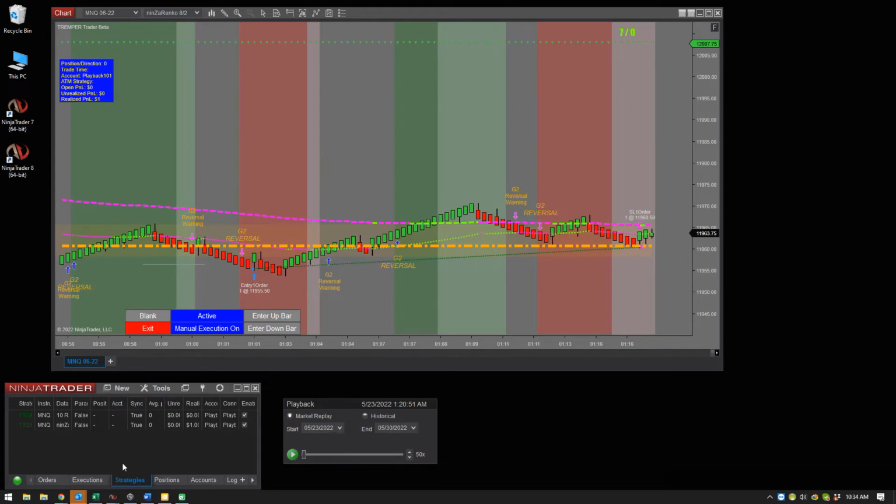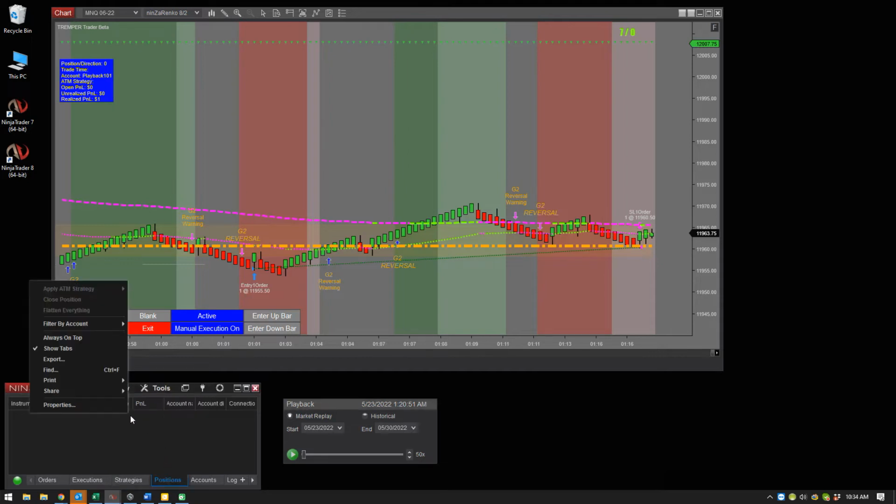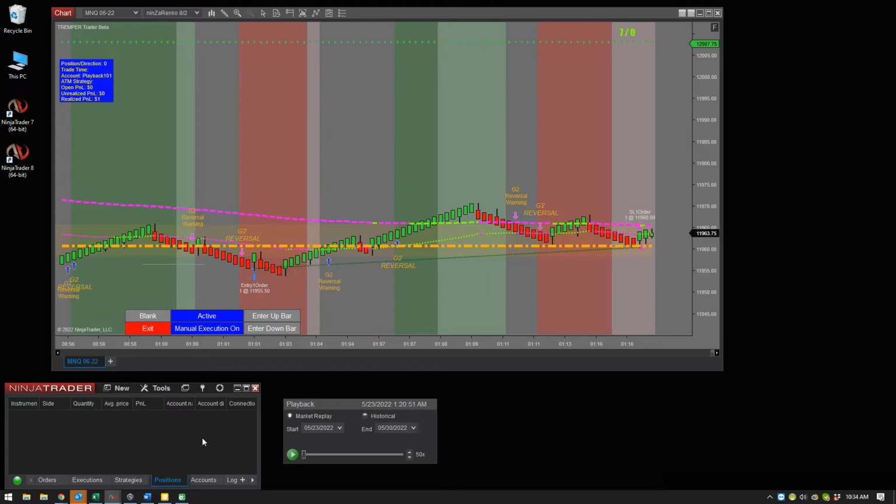However, if you were to go into here and right click it and say close position or flatten, it'll turn off the strategy. And then you'd have to reactivate it again and turn it back on, and it would go from there. So the word of caution is to use this one. That way it doesn't interrupt the strategy, because if you're using your target, goal, profit money, or your stops, it won't reset the values. So we'll talk about that again.